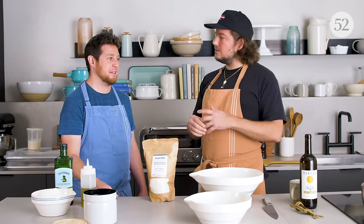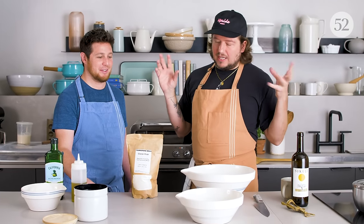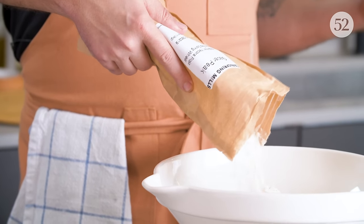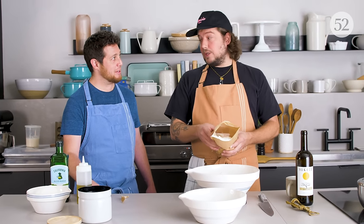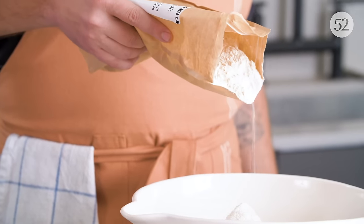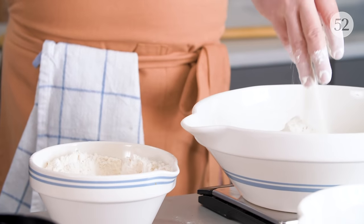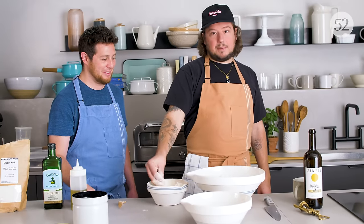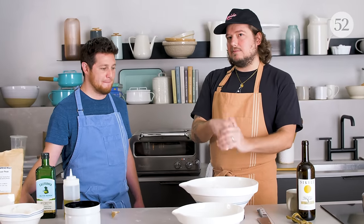Do you know what salt does in a dough recipe? Beside making it taste good — that's what it does. But it will slow the fermentation down a lot, and that's fine for us; we want everything to go super slow. People say adding salt early will kill the yeast — it's not killing anything. We're gonna do 400 grams of this beautiful Cairn Springs Glacier Peak, a hard red spring wheat — Yecora Rojo is the variety. And 100 grams of King Arthur AP, which is a great flour. We need to add our salt, which is 3%. With 500 grams of flour, that's 15 grams.